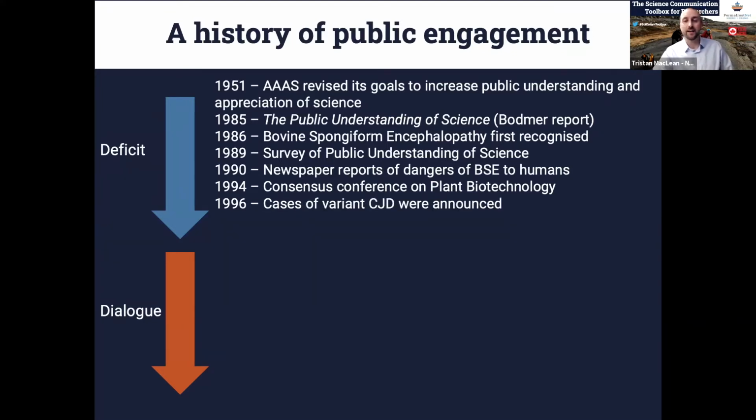Only 2 years later, the first cases of Creutzfeldt-Jakob disease were announced. Creutzfeldt-Jakob disease is the result of consuming material from cows infected with bovine spongiform encephalopathy. And so up until this point, the public had been reassured that there were no risks from BSE and from eating meat from cows that had been infected or that could have been infected. At this point, there was a lot of distrust in the UK public about the expertise and about science that had been transferred to them. They'd been told to trust in the expertise, and they lost some of this trust.